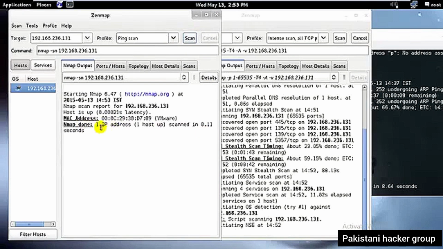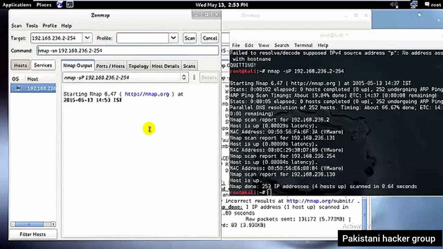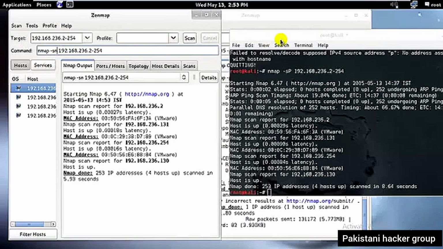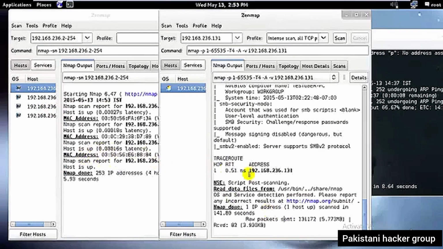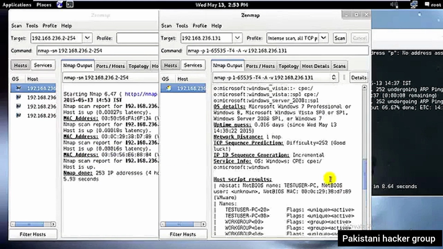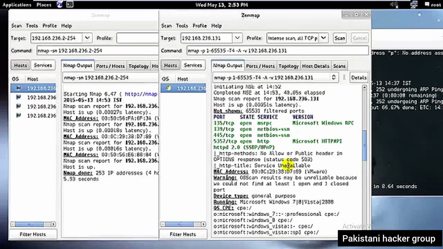Okay, perfect, it's done. So you can see that this host is currently up. Instead of using just this, you can also do the same thing over here. You can type -sP and check the same thing, and hit enter. Zenmap does the same thing as Nmap, it's only that it has a graphical user interface, and yes, it's using -sn over here rather than -sP, and it's showing you all the IP addresses of all the things that are active. Perfect. So we have it over here again.